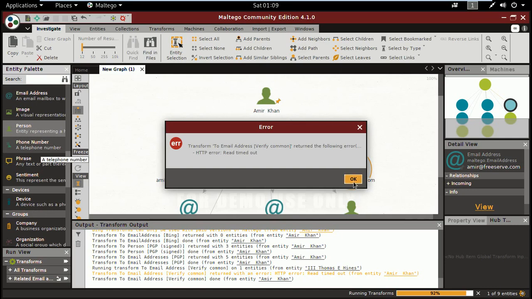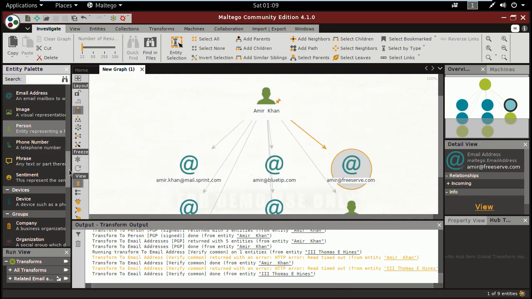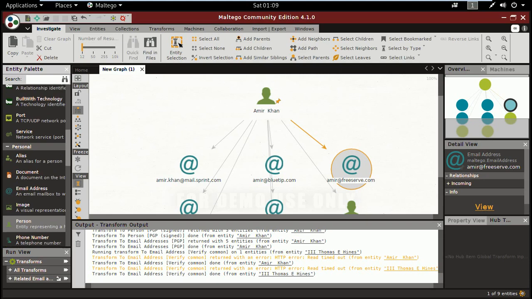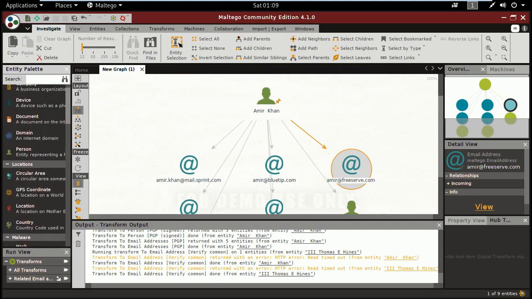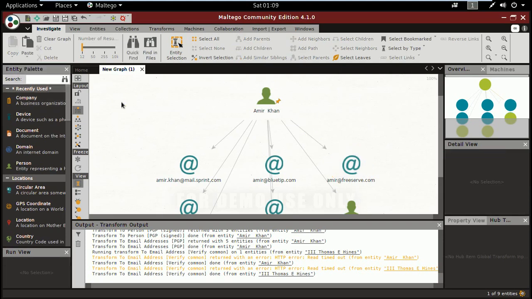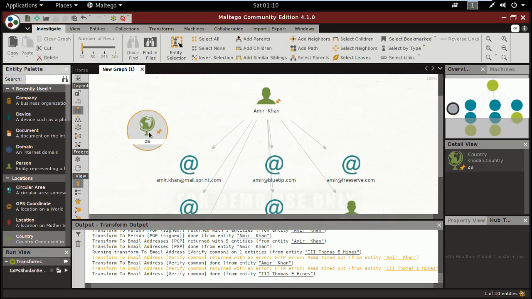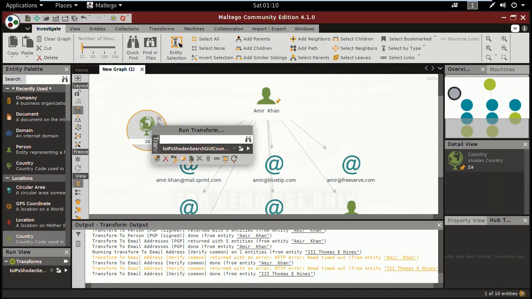Images, port, and so many things that you can perform here, guys. And GPS coordinates, location, the country. This way you can simply drag it over here, give it any name, and see what options you have.